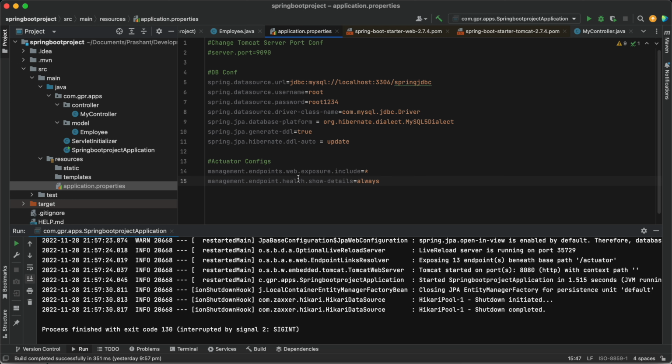Suppose my actuator configs will be common for all the environments, be it dev, QA, production or pre-prod, but my database configuration and my server configuration would be different for each environment.